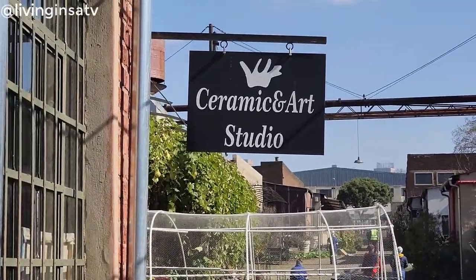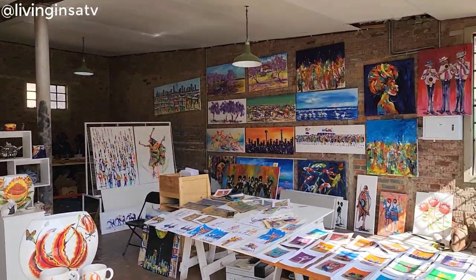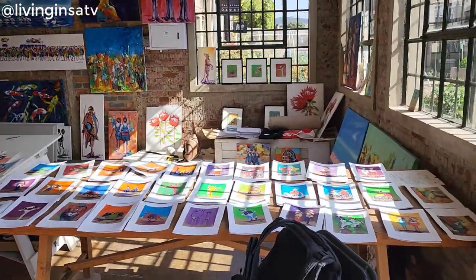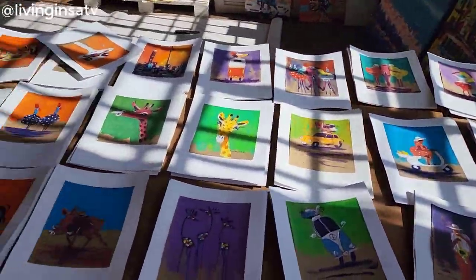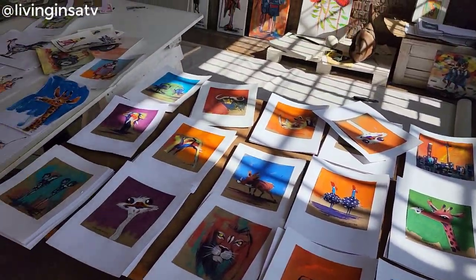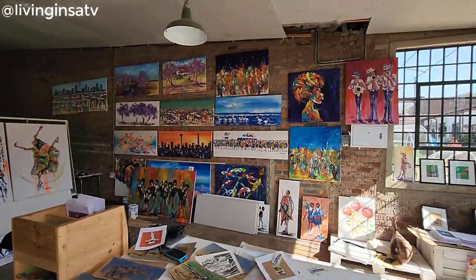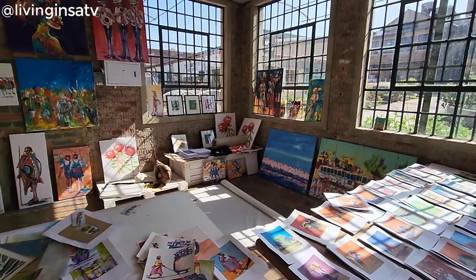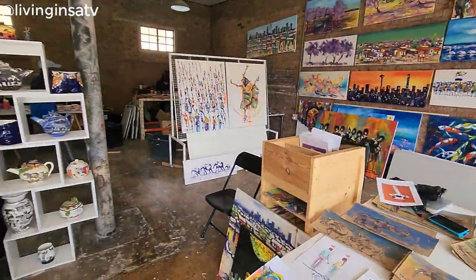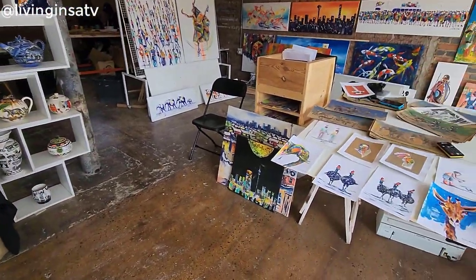So guys, this is where we're going now. Wow guys, look at this. This is so beautiful, so unique. You find this stuff here in Victoria Yards. Look at this. Use these beautiful drawers as, for example, a notebook cover. Look at the beautiful paintings. Now, guys, come on. You don't see this type of stuff here in Joburg, eh? That's why it makes Victoria Yards so unique. Look at these beautiful, unique pieces.